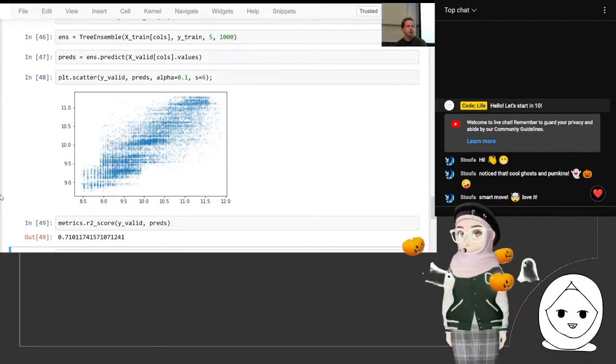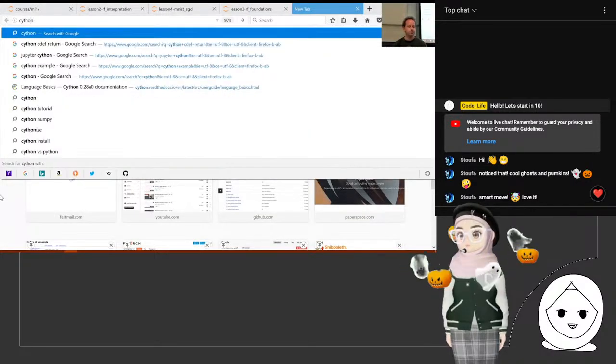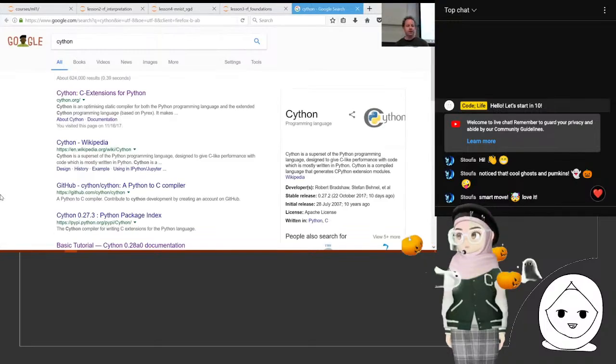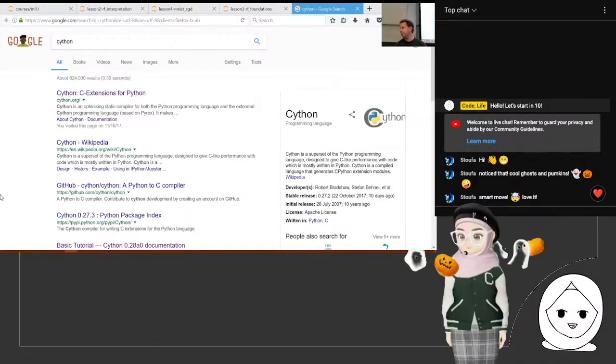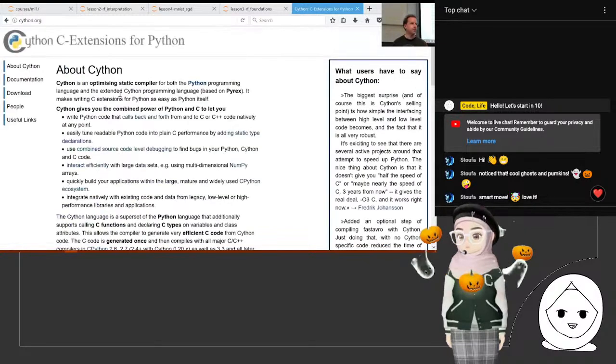what the scikit-learn folks did to avoid this problem was that they wrote their implementation in something called Cython. And Cython is a superset of Python. So any Python you've written, pretty much, you can use as Cython, right? But then what happens is Cython runs it in a very different way. Rather than passing it to the Python interpreter, it instead converts it to C, compiles that, and then runs that C code, right?